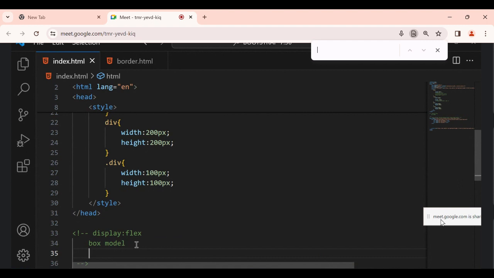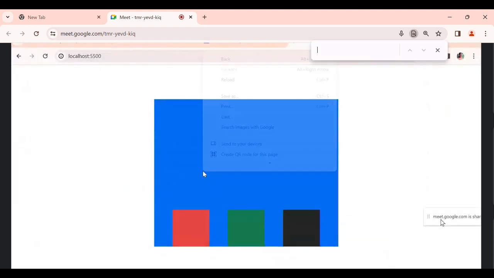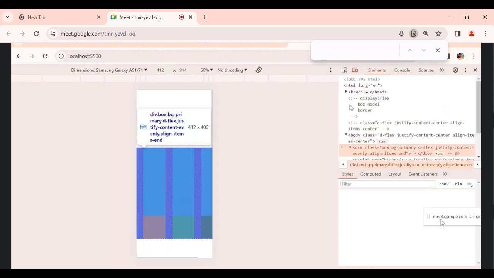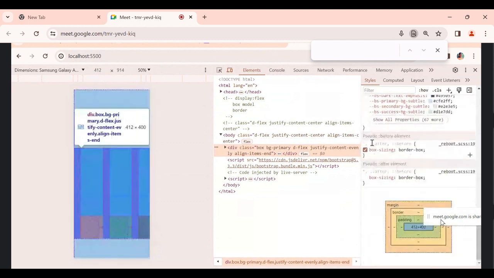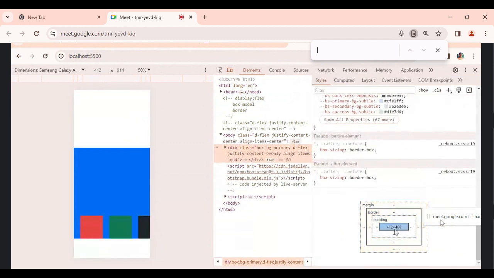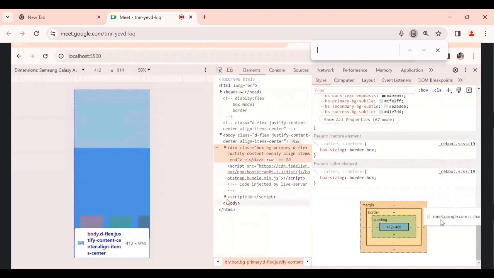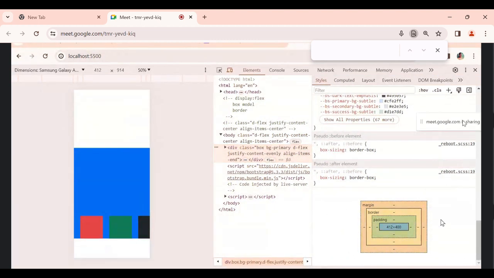Inside the box model, what are all the things we have? Border we have. Now if you want, I will take it here in Spring, inspect and check it here. See, are you observing this box? Everyone, are you observing this box? This is nothing but the box model, guys.